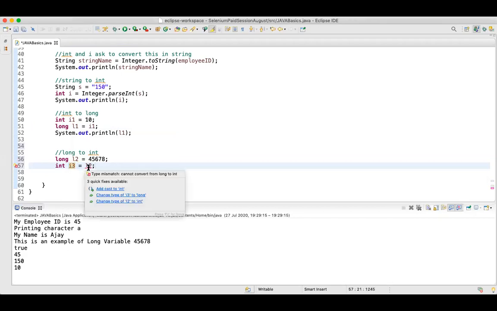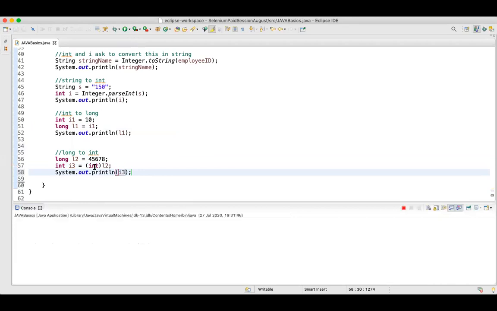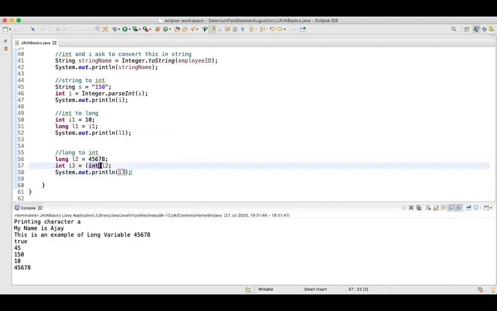So whenever there is a data loss, Java will explicitly ask you that you are trying to do something wherein there will be a loss of data. So do you really want to convert this into a long or integer? Then you can specify, yes, you want to convert into integer. This is called casting. When I write something, you have to define the casting. Even if you don't write it, if you hover on the error, it will say add cast to integer. You can add cast to integer. Clear? This is data and data type conversion.